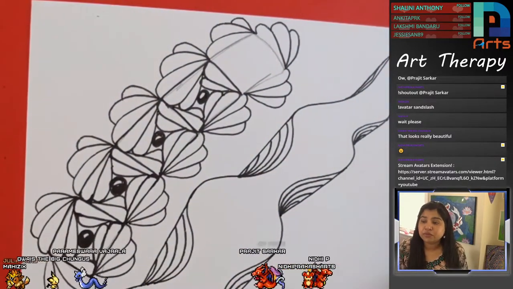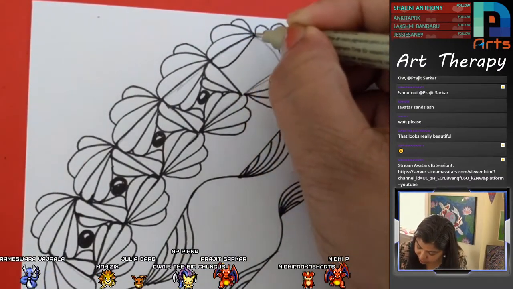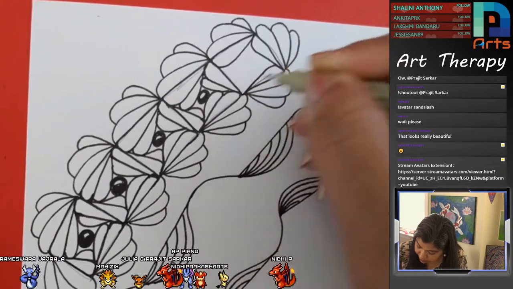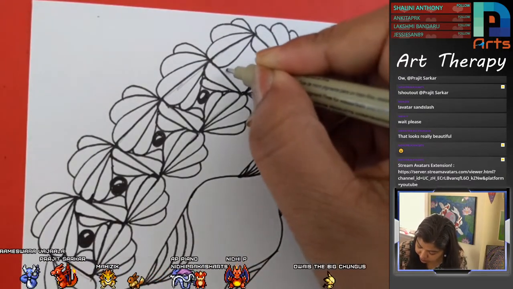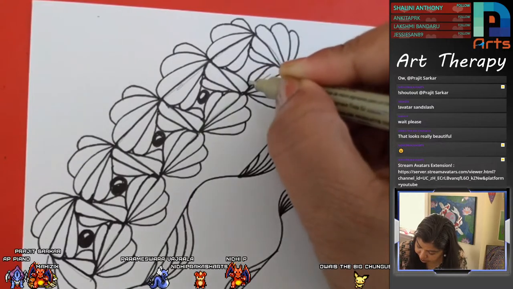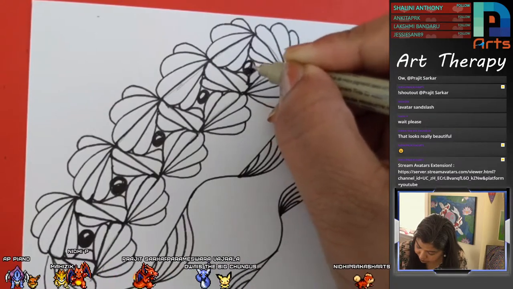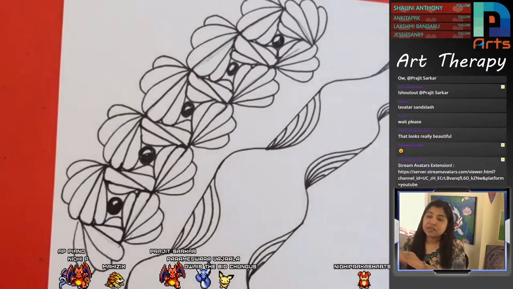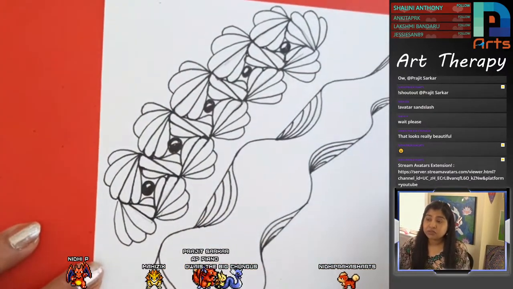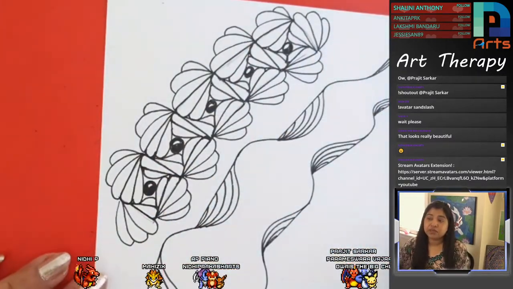And now I'm left with the fifth one. The last one, and after that please write down in the chat when you guys are done till here, so that we all move forward together. I'll erase this pencil line, no worries. That's it. So right now it is looking very flat because there is no shading or anything, and there is no black color filling around. But this pattern will come up very beautifully when we give the shading and fill the surrounding area. Okay, no worries.